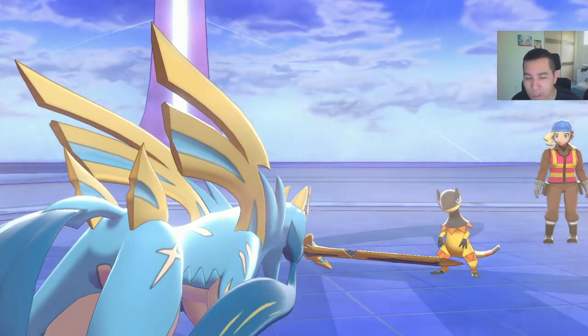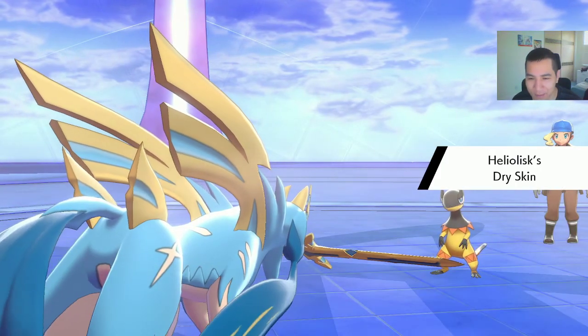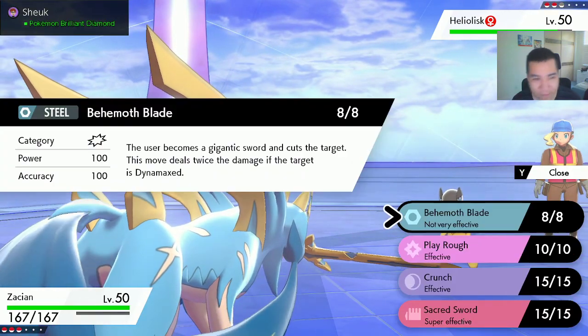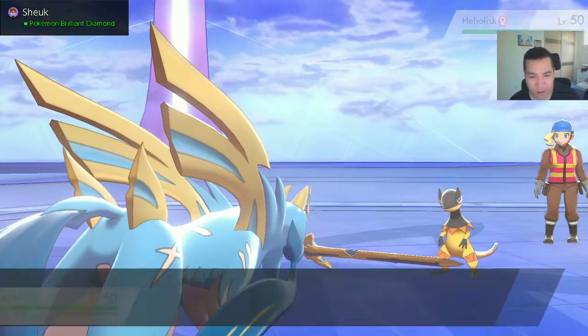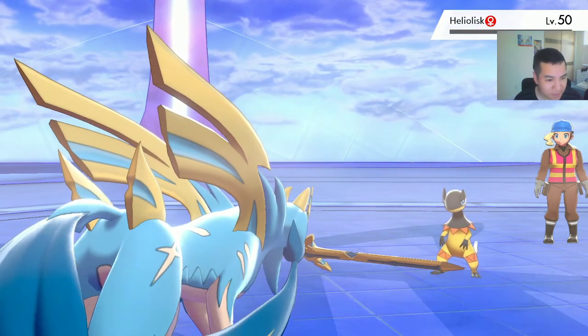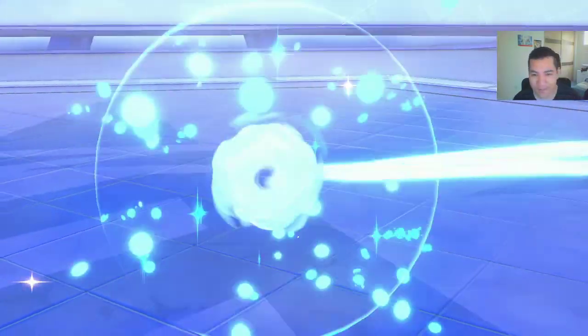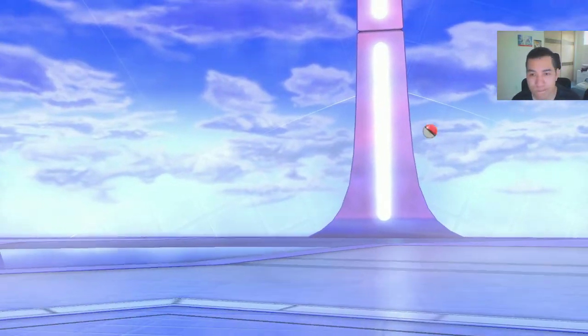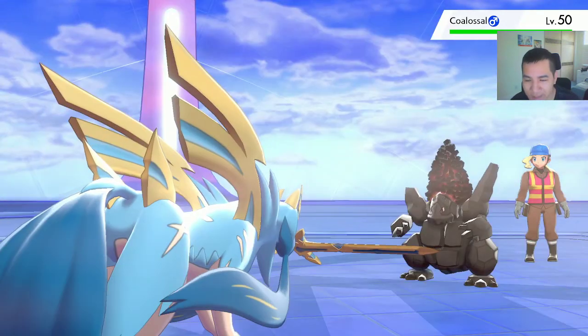Using Sunny Day. I guess that is smart as well because you tell me using a water move, now you're making water moves even weaker. Unfortunately though for you, one sacred sword's gonna knock you out. Unless you have Focus Dash. No you do not, but okay, you come back in Colossal.